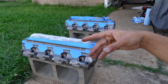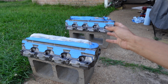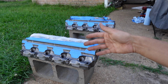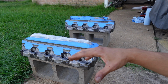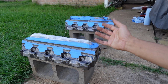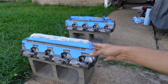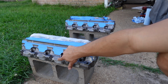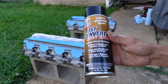So like I said, I'm going to be using a rust converter. And one thing I do want to mention, if you are using a wire wheel and you think that you don't have to sand, you're definitely going to want to still go over the whole thing with hand sanding, because the wire wheel just sometimes polishes the rust. Whenever you go through with sanding, you're still going to notice orange dust come off, and that's because there's still rust on there. It might still look like the darker gray color, but again, it's just polishing up that rust. About to spray this rust converter.